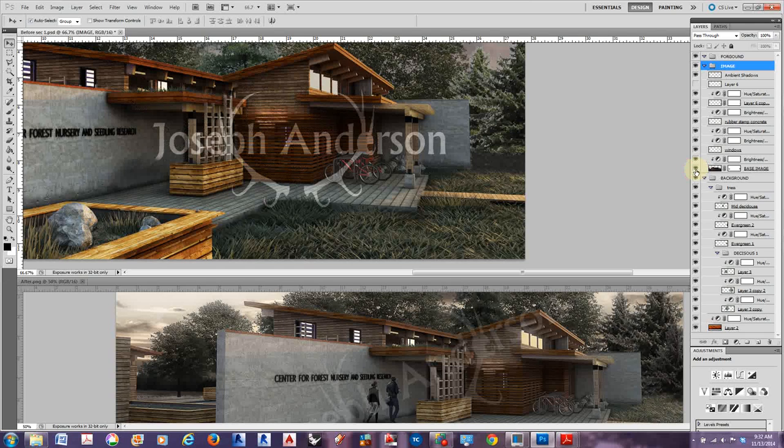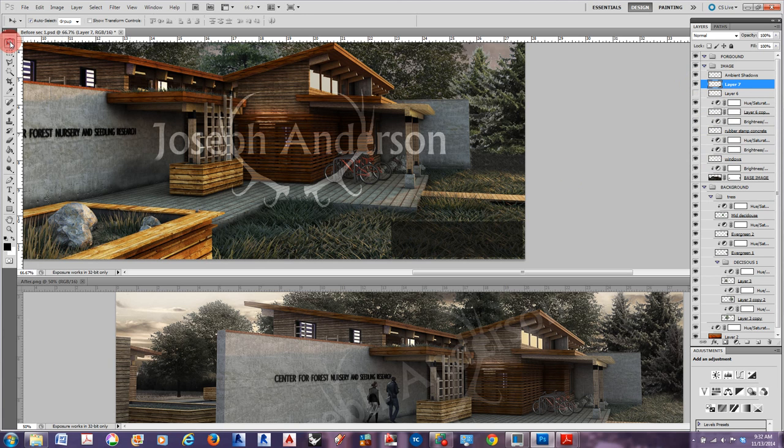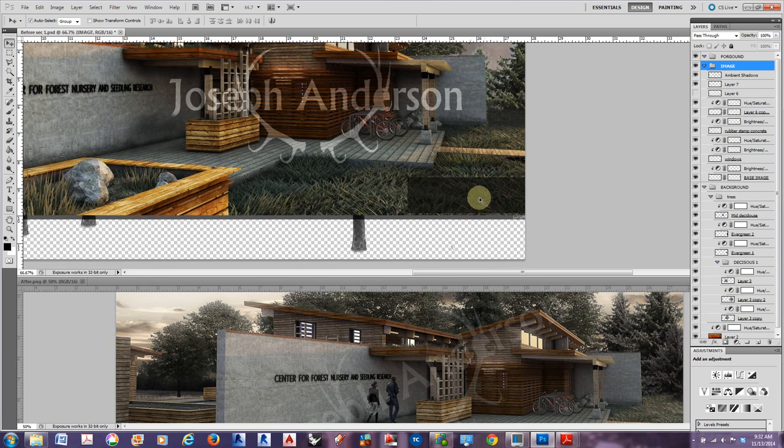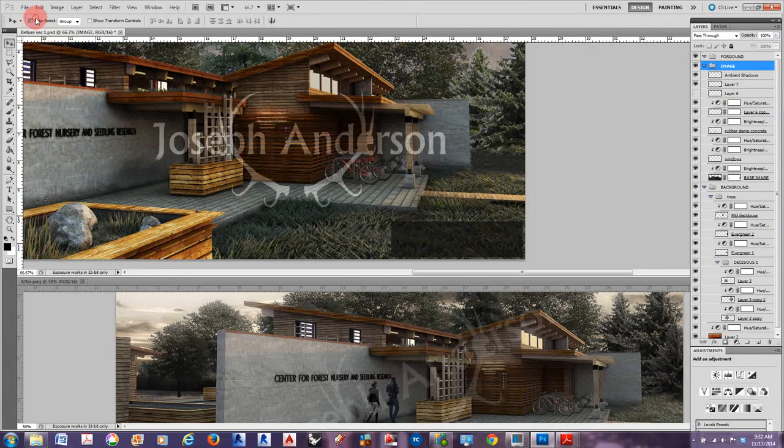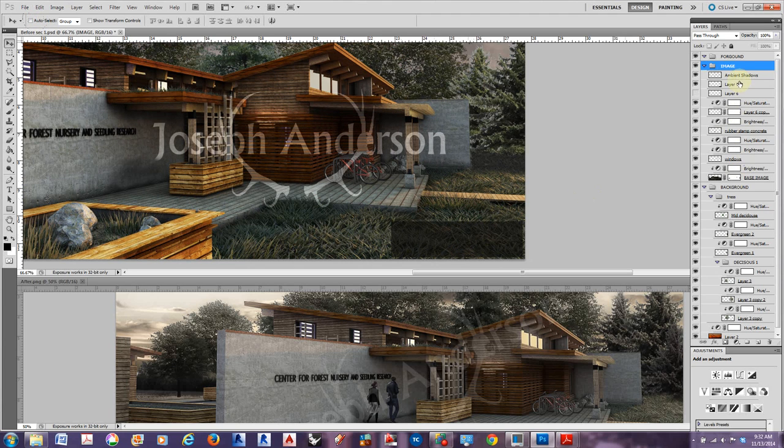I don't know. At any rate, we can always utilize the marquee tool to grab a selection of this grass and Control C, Control V to duplicate that. And I'm just going to move it up a little bit. And so we probably want to get that auto select turned off and get back to that layer.